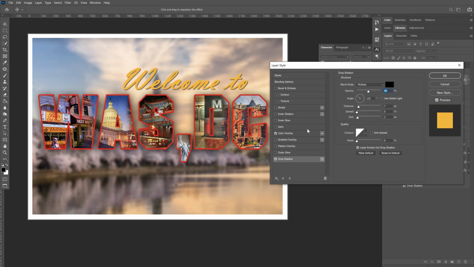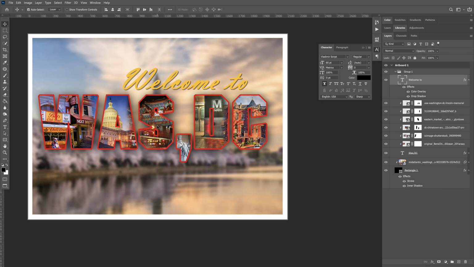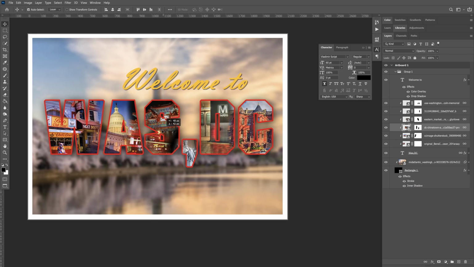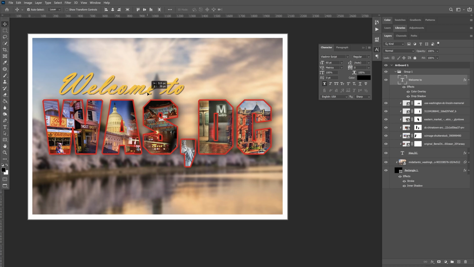So this way you can experiment with different colors within the layer style, as well as adding other effects at the same time, versus changing the font color and then jumping into here and having to change it again separately. So now because you've linked the layers, you can move this around, or you can leave it in the center without having to worry about editing the actual image. Now, if you want to go in and change how this looks, you would just have to unlink, so highlighting it, right clicking on it, and go to unlink layers in order to then move them separately again.